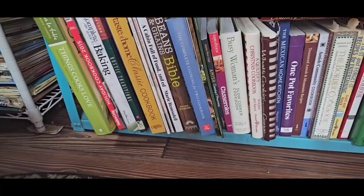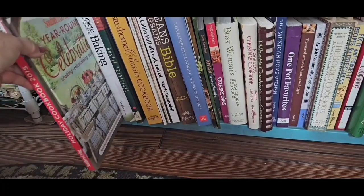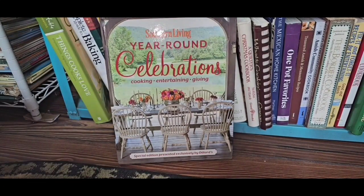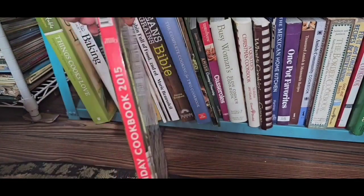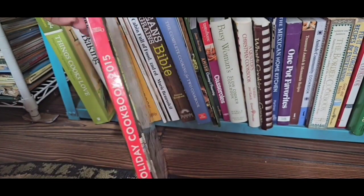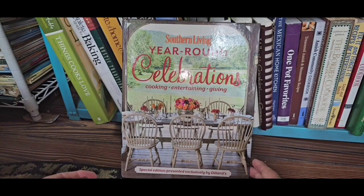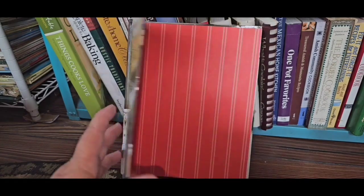Let's see. This one is another holiday cookbook. This is Southern Living. I'm sure a lot of y'all have seen this one or have it or have had it. This is 2015. Cooking, Entertaining, and Giving. It's a special edition presented exclusively by Dillard's. But I got this at a yard sale.